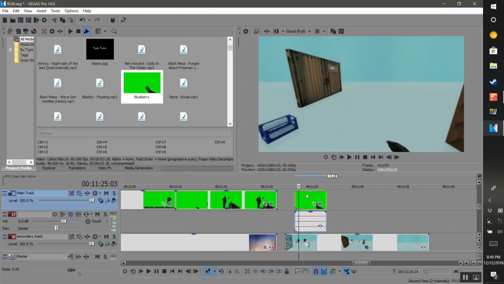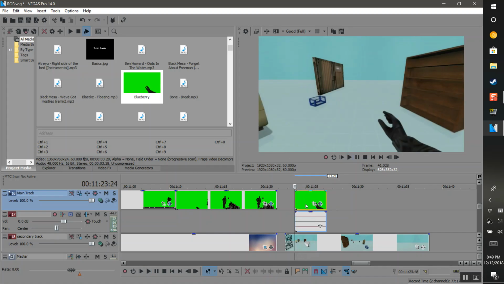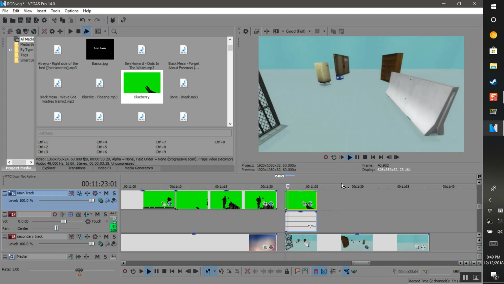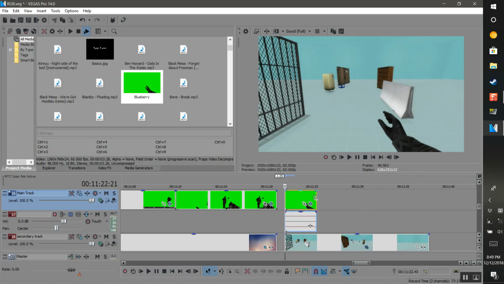So now I have it, and as you can see, when I fade it out, it's actually on there. You can see the hand. I'm going to click play. Boom, there it is. I'm going to lean it back, that way we can start at the beginning. You can see him actually run. Now it seems slow and kind of unrealistic, so if you need to, press Control and drag this end to speed up the video by shrinking it, or to slow down the video by extending it. So we're going to speed it up a little bit.